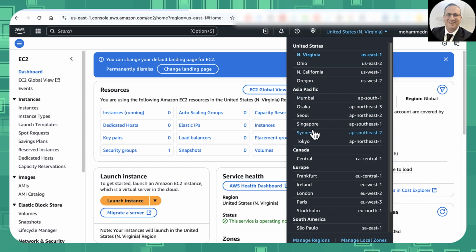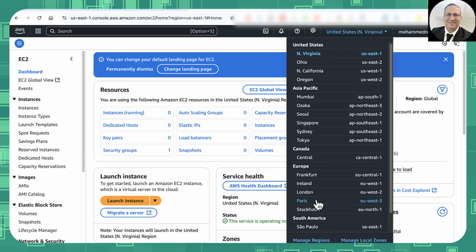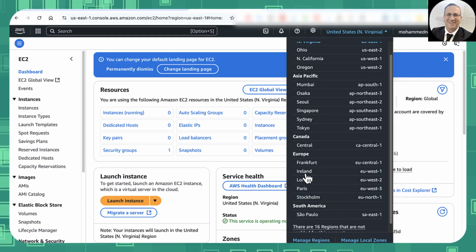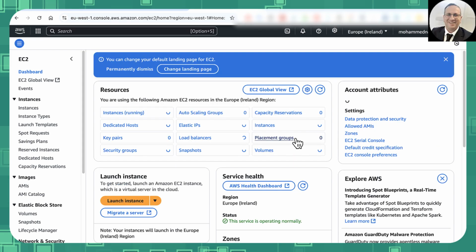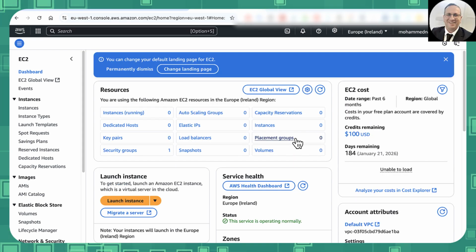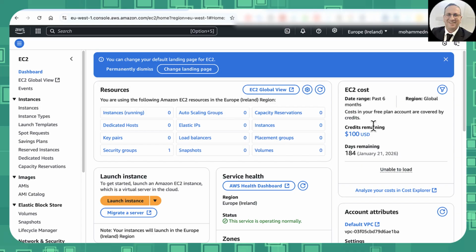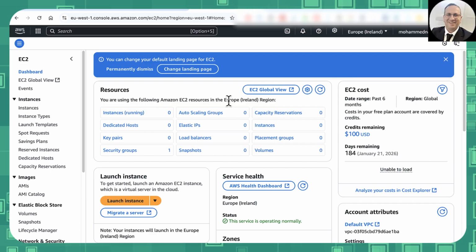Try a larger or more popular region like US East Virginia, or Ireland, where most services are available. You can also check the AWS Regional Services list by Googling AWS Regional Service List. It'll show you exactly which services are available in each region. This is super helpful if you're following along and something seems to be missing.